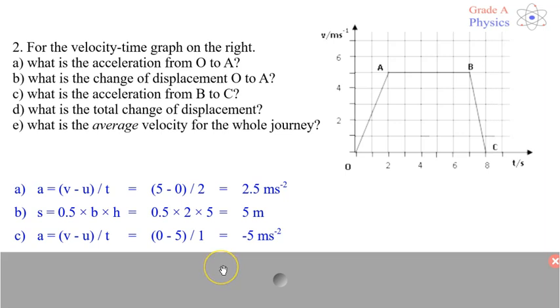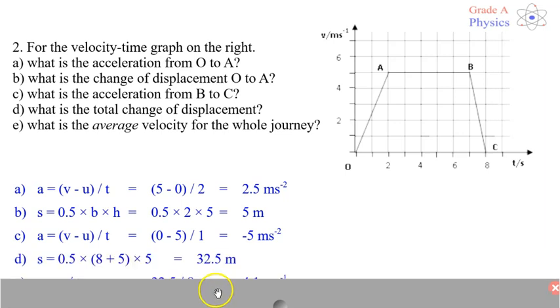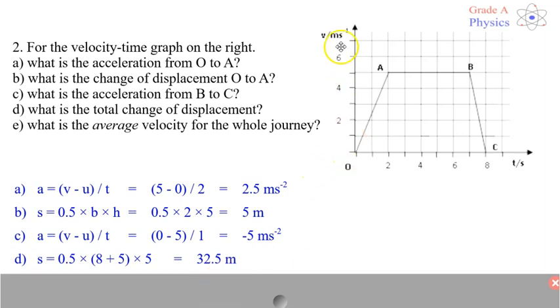The total change of displacement, so how far have we travelled? Be careful, very often students confuse this with a displacement time graph and say that it's 0 because it looks like we've gone back to the start. Well, that might be true if this was displacement, but it's velocity. So we haven't changed direction at any point. We're always going forwards. We've just accelerated and then constant velocity and then decelerated to stationary, but we're still moving forwards all the time. Either way, we need to find the area underneath these 3 sets of lines.